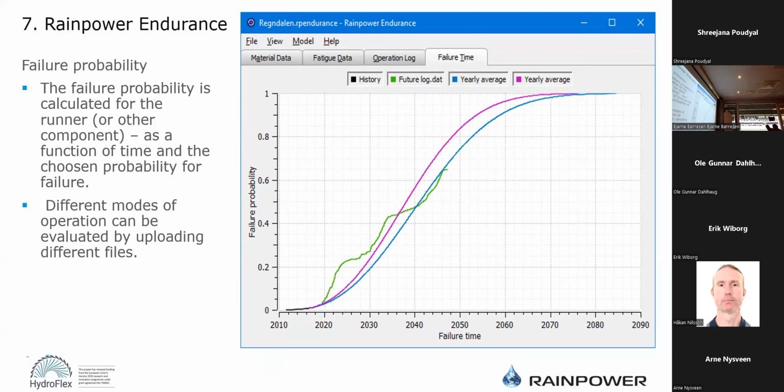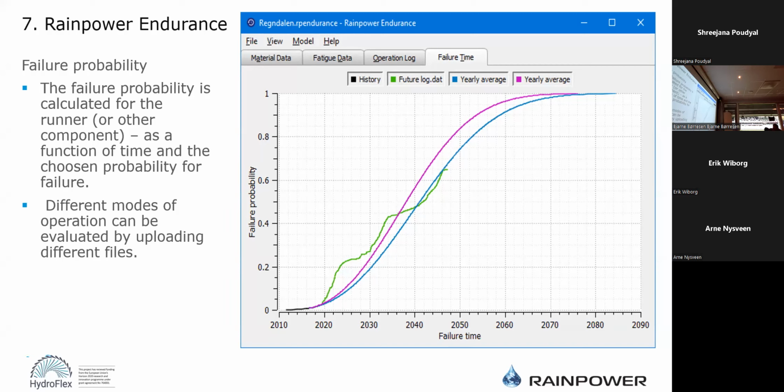So, for instance, here the black one is a historic curve. If the unit was put into operation in 2004 and it operates until 2012, this is the historic data, and we can add the green line, which is one type of future operation, and see how this degenerates the runner and how the failure probability increases. And compared to these lines of different yearly average operation. So you can go back and forth with this, add different modes of operation, and check how a lot of starts and stops influence the operation of the runner, and how a lot of operation at part load influences the probability.